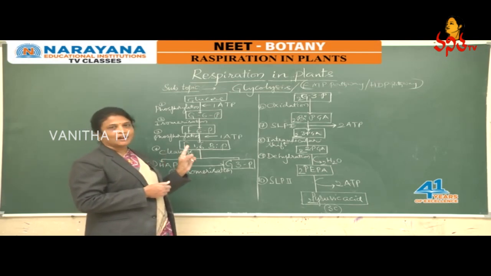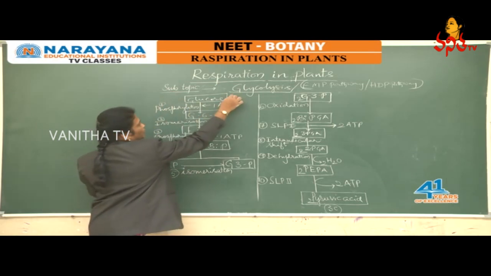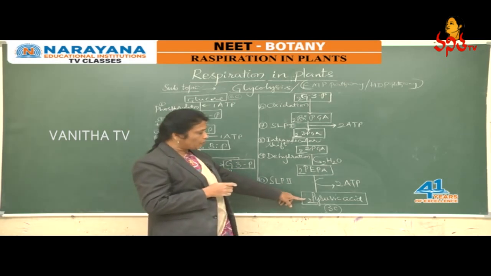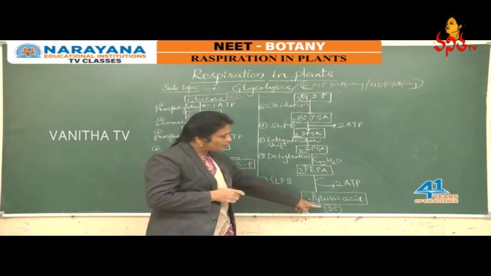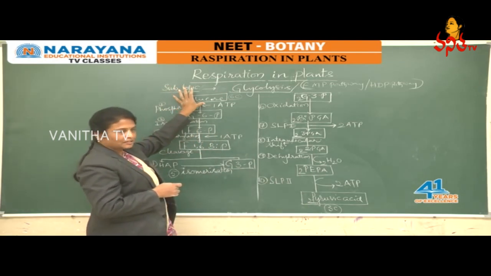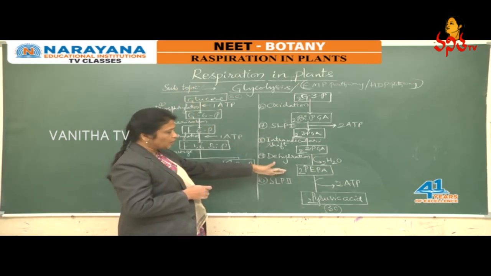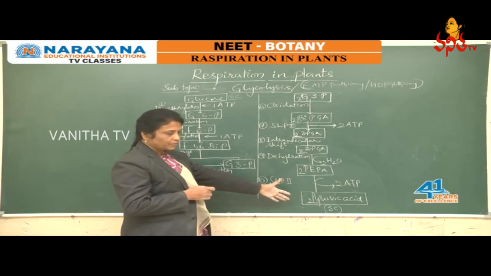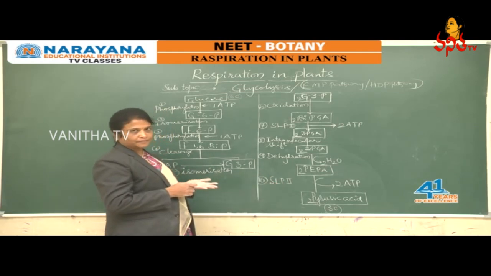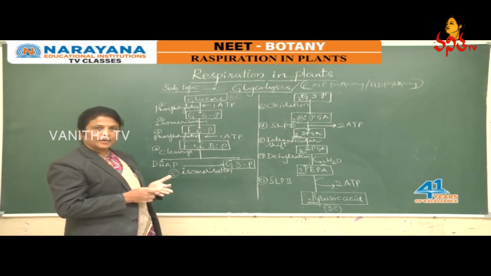So, glucose here undergoes lysis, that is breakdown, and that 6 carbon compound glucose undergoes the glycolytic pathway and finally splits into 2 molecules of pyruvic acid, which are 3 carbon compounds. So, a hexose molecule, that is glucose, a 6 carbon compound, by various biochemical reactions in this pathway is finally broken down into 2 molecules of 3 carbon compounds, that is pyruvic acid. So, it is a kind of partial breakdown of glucose into 2 molecules of pyruvic acid.